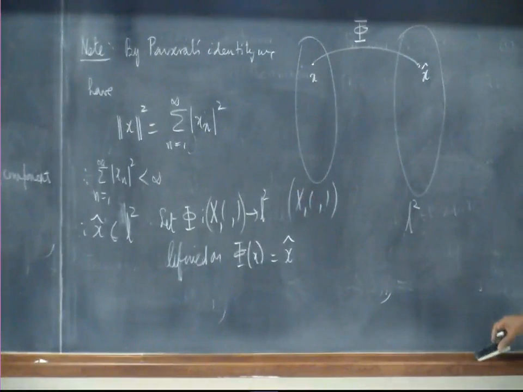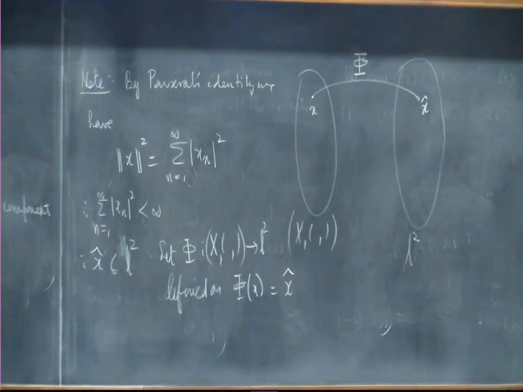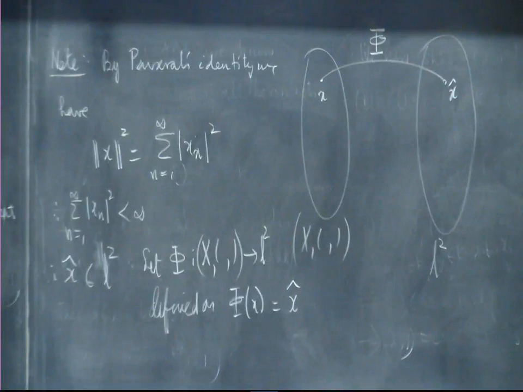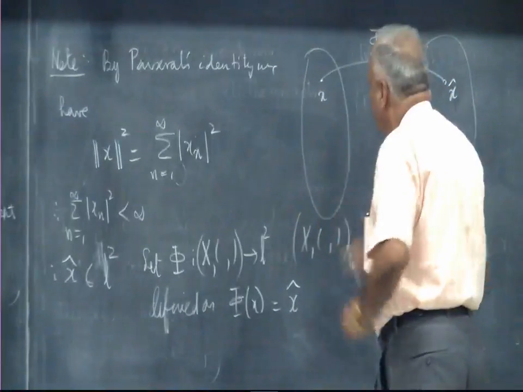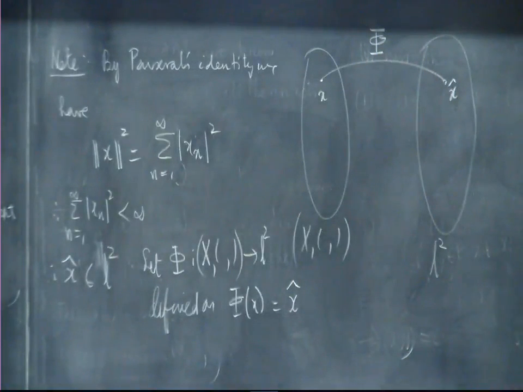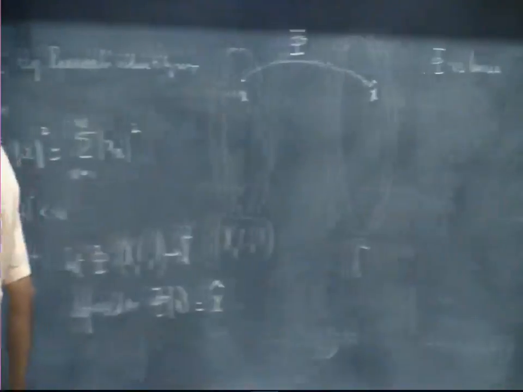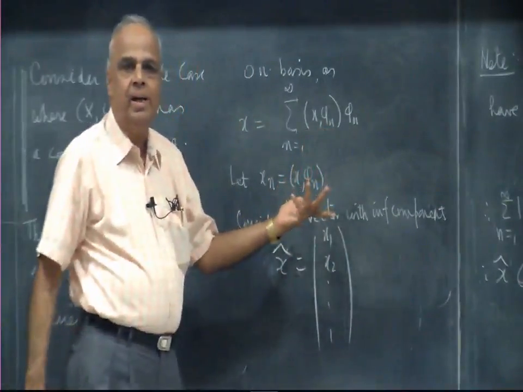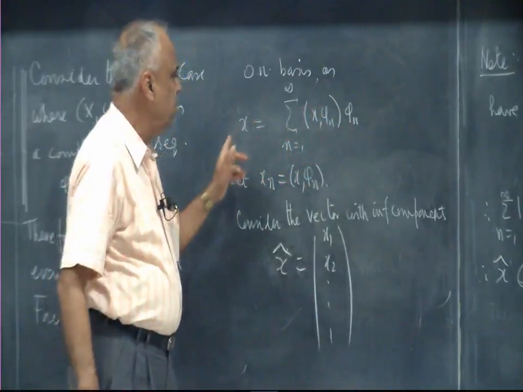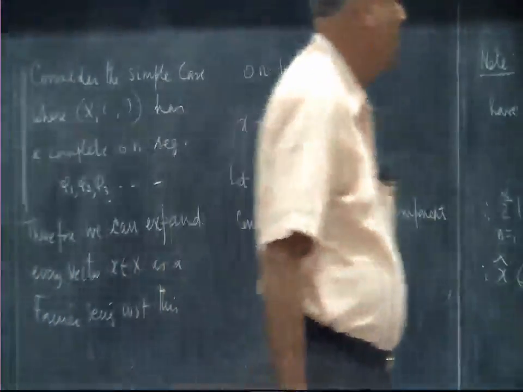This is like a Fourier transform. Actually, it is a Fourier transform. If you take the Fourier series, this is the discrete counterpart of the continuous time Fourier transform. So, what we have done here is, with every vector x in the inner product space, we have associated a vector x hat. Now, clearly phi is linear, because if you add two vectors, corresponding components get added. So that is very trivial.